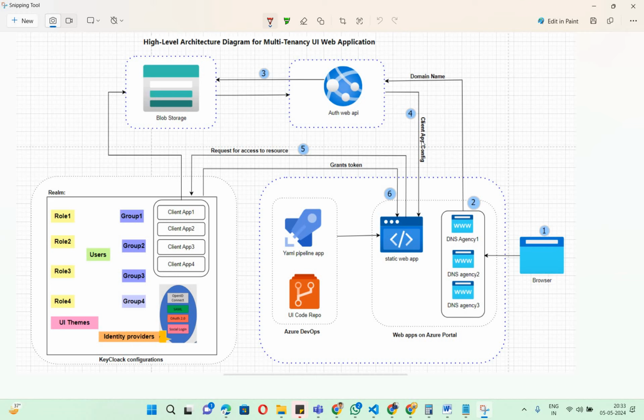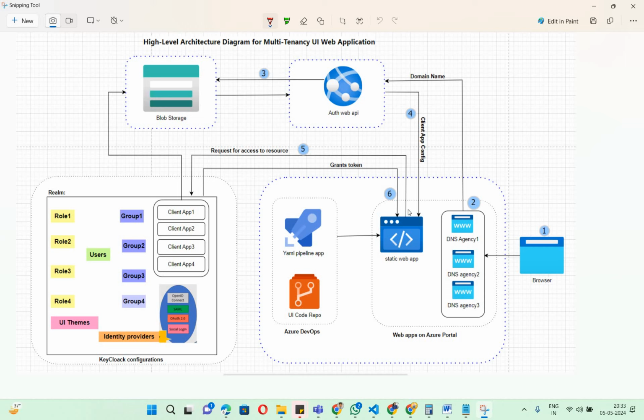The web API will return the client app configuration, and then based on that, your React app would be redirected to the respective login of that client app, which you define in the Keycloak login page, right?